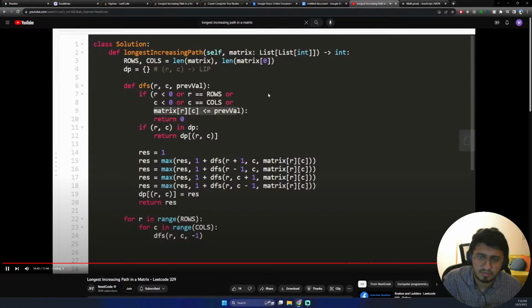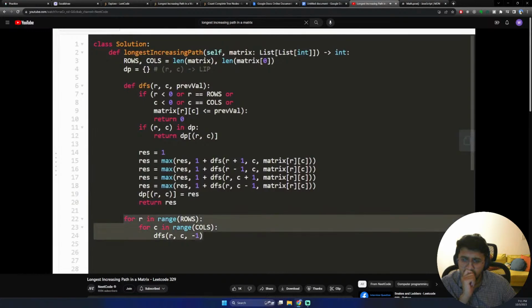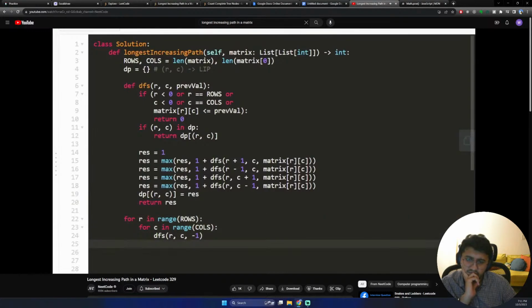comparison will never evaluate to true, right? None of these values is ever going to be less than -1. That's good. So that's why we're doing it like this. So once we've done that, we're good to go. The last thing we have to do is just return whatever the maximum was.